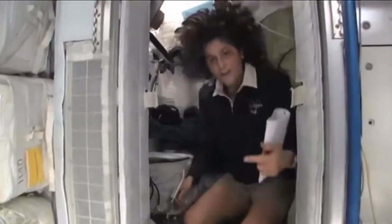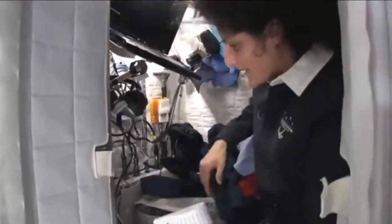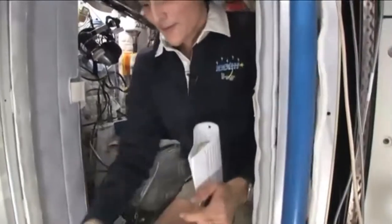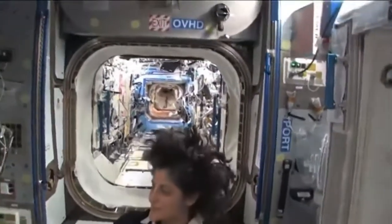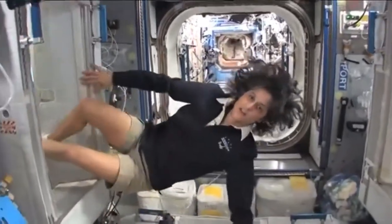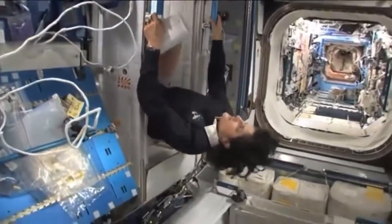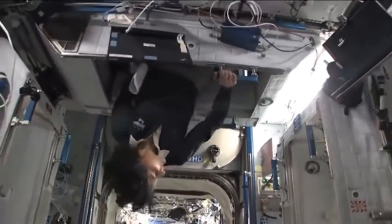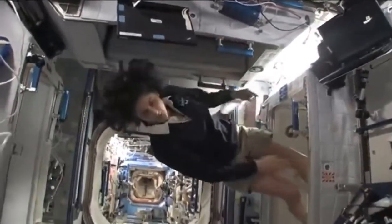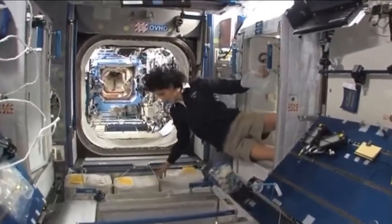The sleep station is also like a little office. We've got a computer in here, a couple little toys, some books, clothes, and other things that make it feel like home. I'm coming out. That's one sleep station right there. This one's another right here. There's one on the ceiling right here, and then there's a fourth on the other wall over there. So all of us sleep in a little bit of a circle.